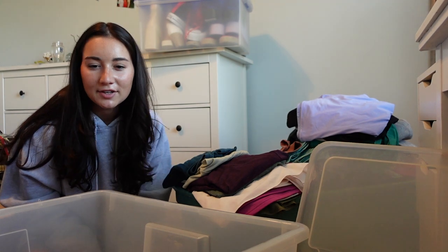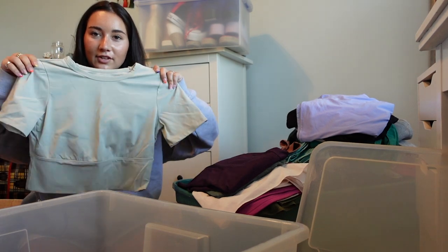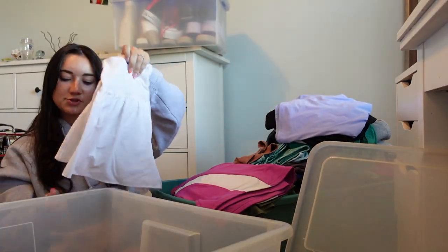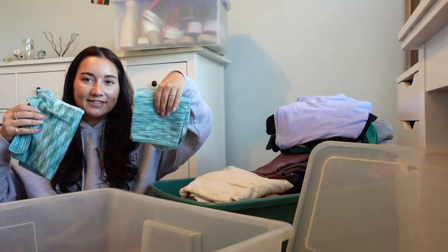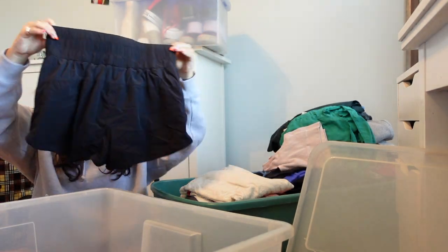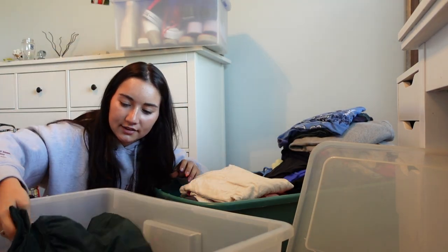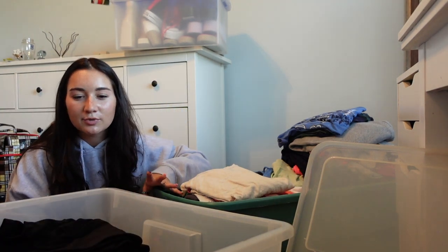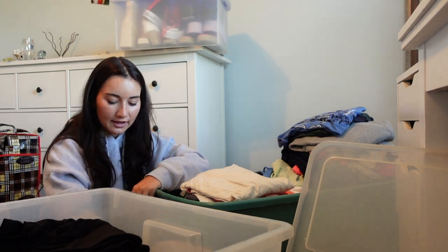Now I'm putting exercise stuff in. I have this tank top from Target, a shirt from Kohl's, a quarter-zip long sleeve workout shirt from Plato's Closet, some Aerie shorts, an Athleta skirt, a brown tank top, a cute Aerie set, a White Fox set, a Target shirt I've been wearing a lot to work out, black shorts, Target shorts again, a white tank top, teal Aerie shorts, plain black leggings, and some yoga pant leggings. I'm just going to bring the black ones — I'm not really feeling leggings recently.